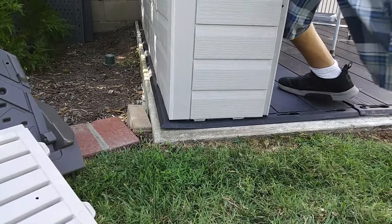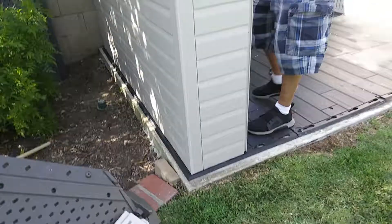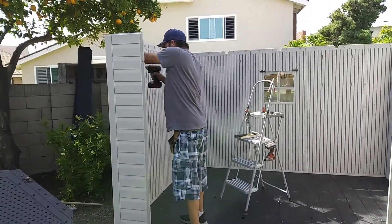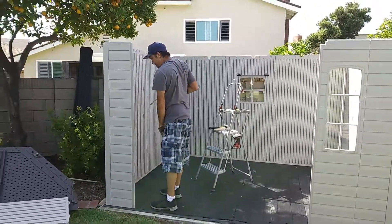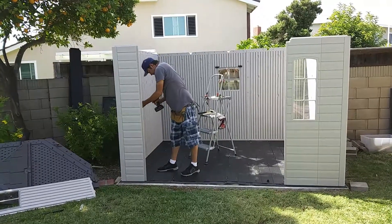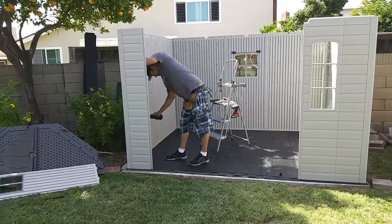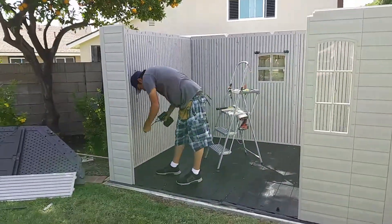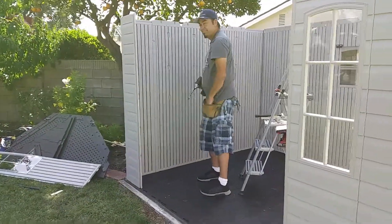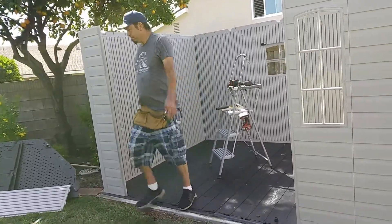Here's the last corner on the front side. I had to pull down on that one, but clicks right into place — two clicks. Sometimes they click at the same time and they both go in at the same time. Got a nice straight line there at the top, going down the spline with four more screws. After this one, to your left there, the other side panel that has the window in it will be your next panel. Thumbs up — so far, so good.